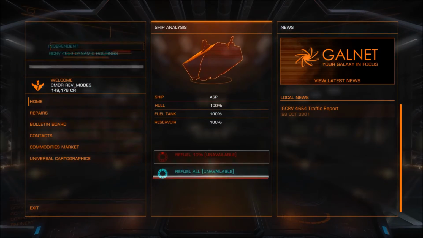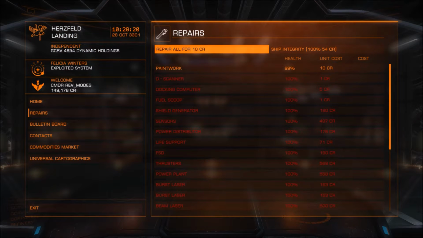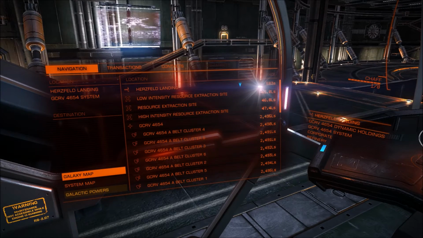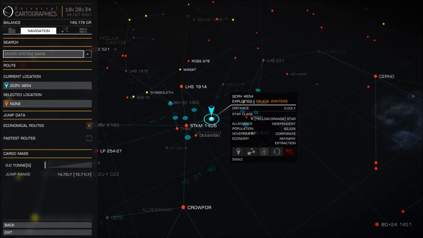We'll just go back into the Starport Services to make sure we're all refueled and repaired and everything. Yeah, everything seems fine. Alright, so into the galaxy map. Set up the navigation, economical route. Yep. Where were we going to? Was it 39 Taurus or Taurus 39? 39. Let's try that.